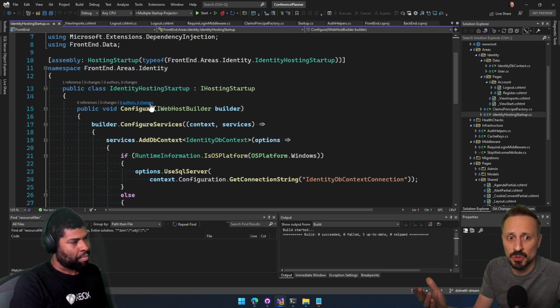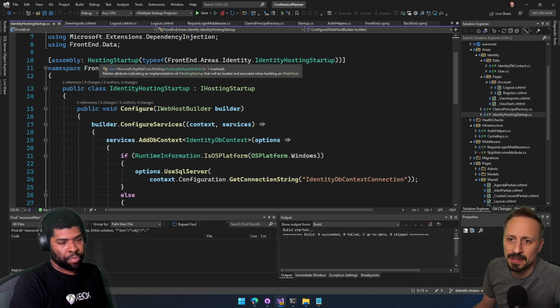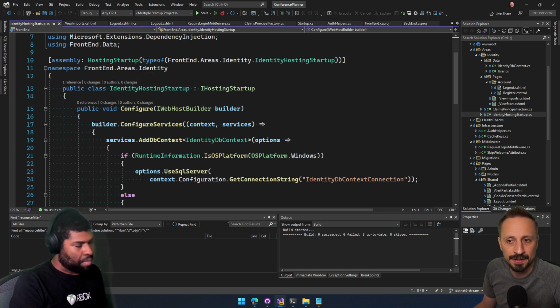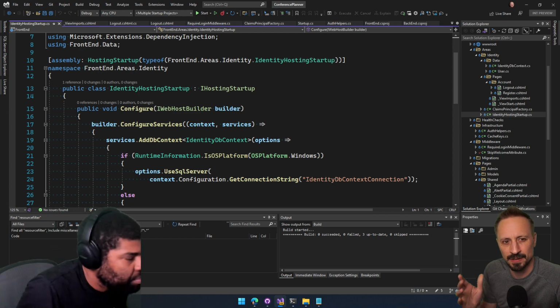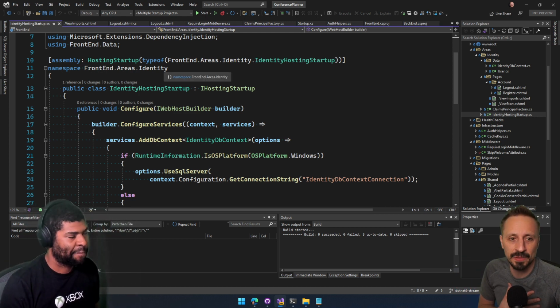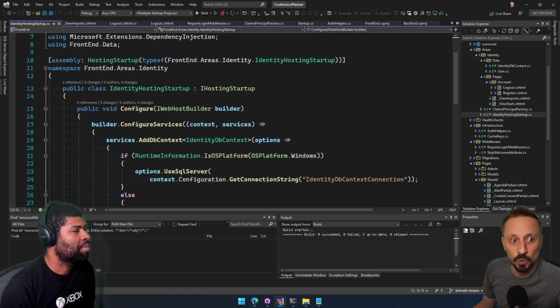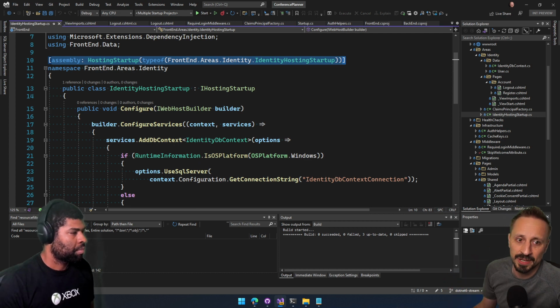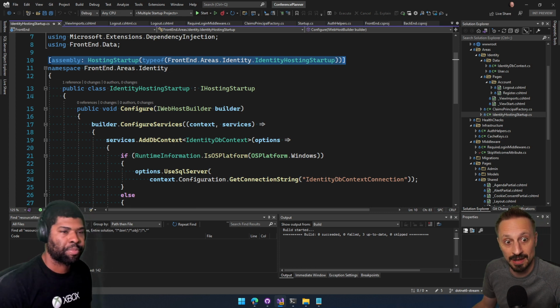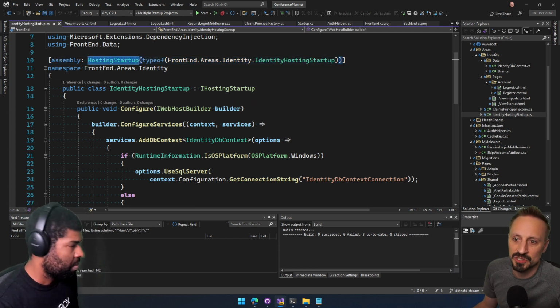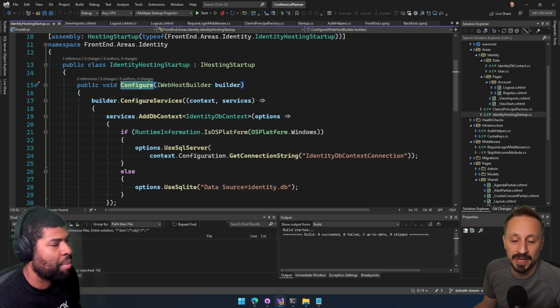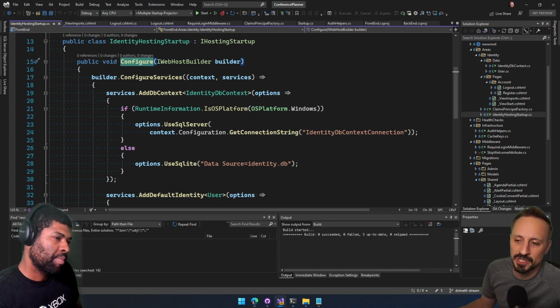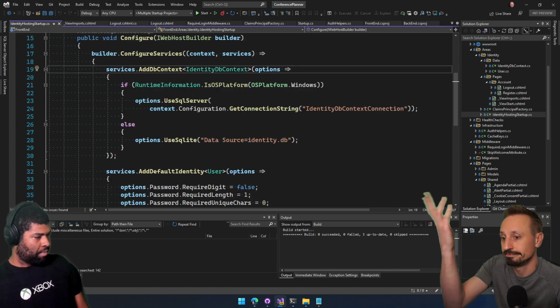This is a pattern you can use in your own application. In fact, Nick did a video not long ago on using reflection or assembly scanning to clean up your code. This is a similar kind of idea. Although we don't scan assemblies in the framework by default, the only one it will look for things in is basically your application assembly. So this assembly metadata attribute, which applies at the assembly level, basically stamps a little bit of data into the application assembly. ASP.NET Core discovers that, and after it's discovered it, it treats this as a startup module and calls Configure on it, so that you don't have to pollute the rest of your startup class. Okay. All right.